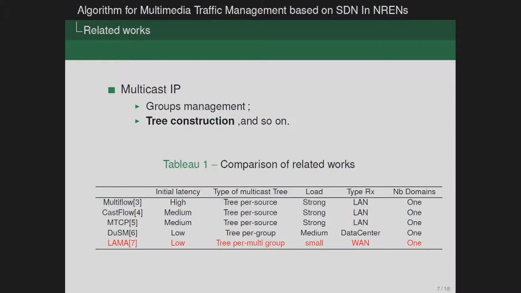Et donc, pour le multicast IP, il faut dire qu'il y a plusieurs éléments à prendre en compte, tels que la gestion des groupes multicast, la construction d'arbres multicast et autres. Notre étude se focalise sur la construction d'arbres multicast dans les réseaux SDN. Et donc, la proposition la plus aboutie dans la littérature est celle de Lin et al., parue début janvier 2017, qui a proposé de construire des arbres multicast en regroupant les groupes multicast en clusters selon un critère de voisinage.